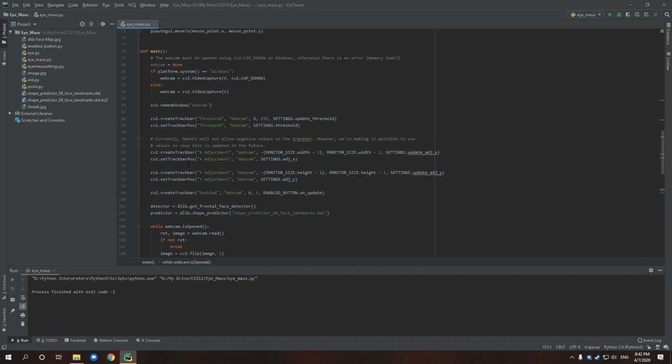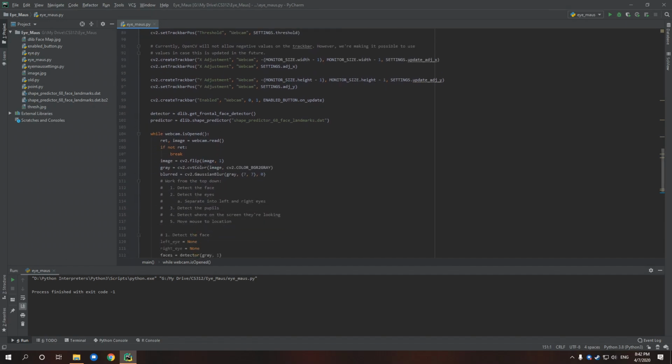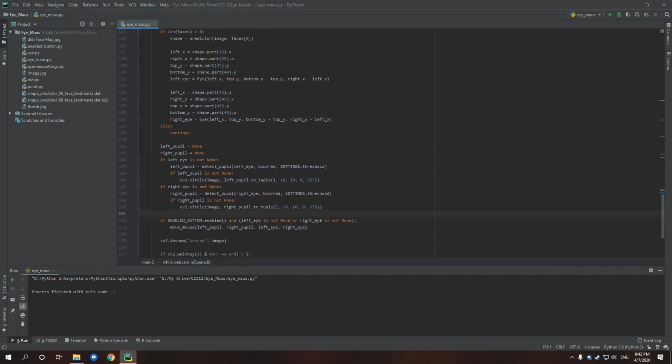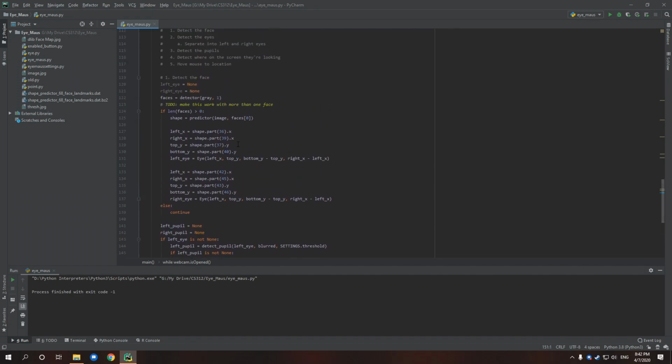What we did was we used a top-down approach. We start by detecting the face, and then we detect the eyes, then we detect the pupil, and then we use some math to determine what part of the eye the pupil is in, and by that we can extrapolate where the user is looking on the screen. Generally, this was fairly simple code. The main issue was doing it in real time so that the user would be able to use it without having to wait several seconds until it updated.